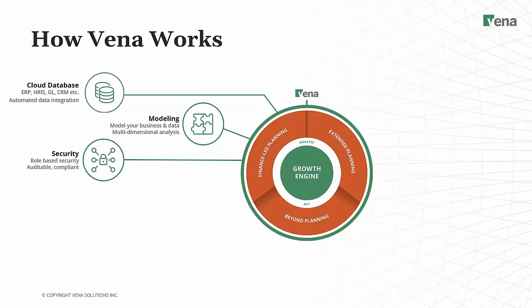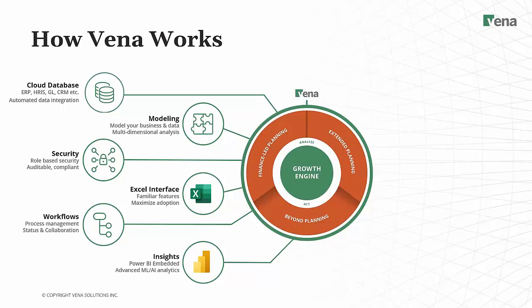Each person using the VENA platform will have a security profile that defines what they're allowed to see, what they're not allowed to see. Can they read? Can they write? Or are they restricted completely? You fully control what your people can do in VENA. These first three competencies drive what comes next.